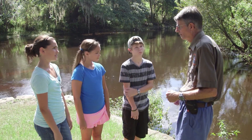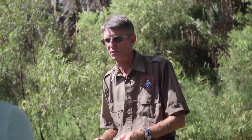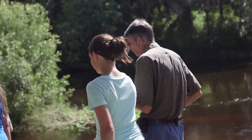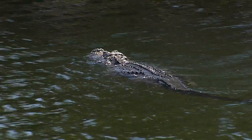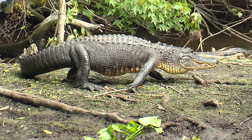What kind of animals live in here? Well, there's a lot of animals that live here. Would y'all like to try to find some? We'll start getting some nets and everything and go in the water and see what we can find. Alligators live in creeks, rivers, and lakes, so we had to be careful. Mr. Caten had already checked the river to make sure it would be safe for us to go wading there.